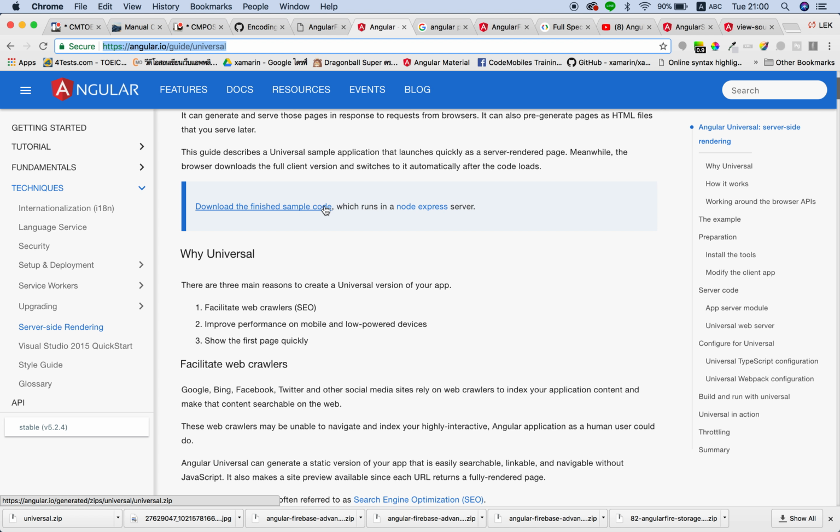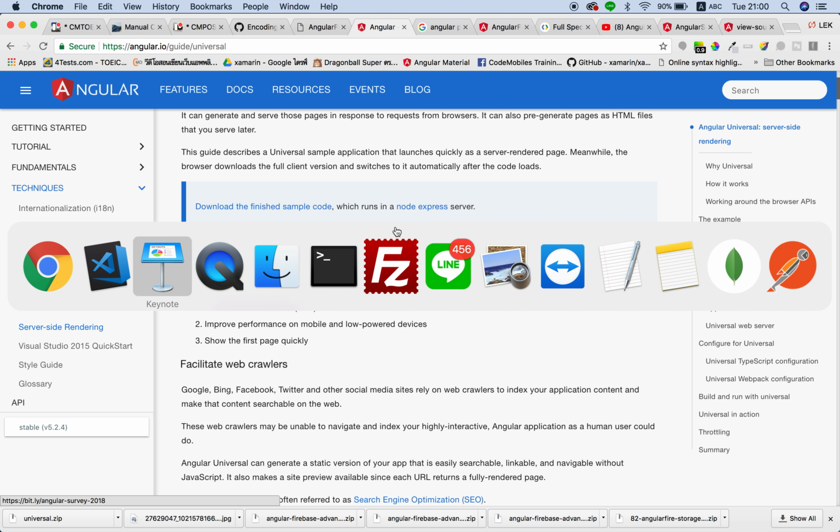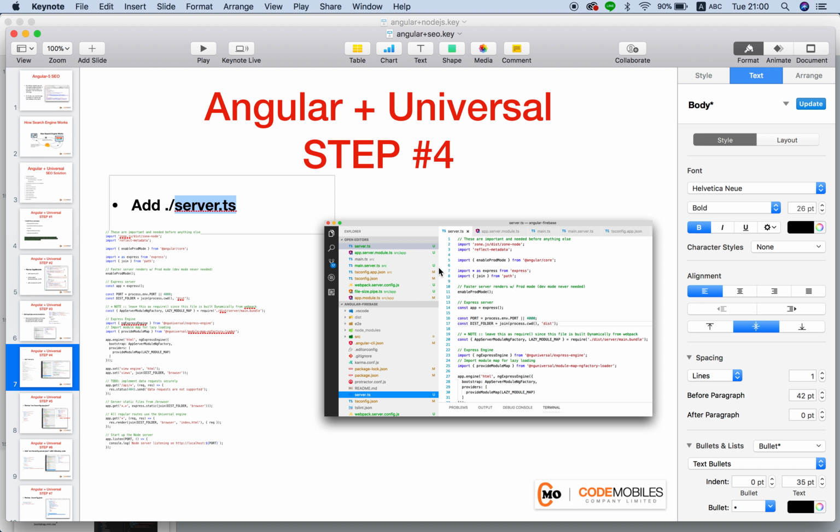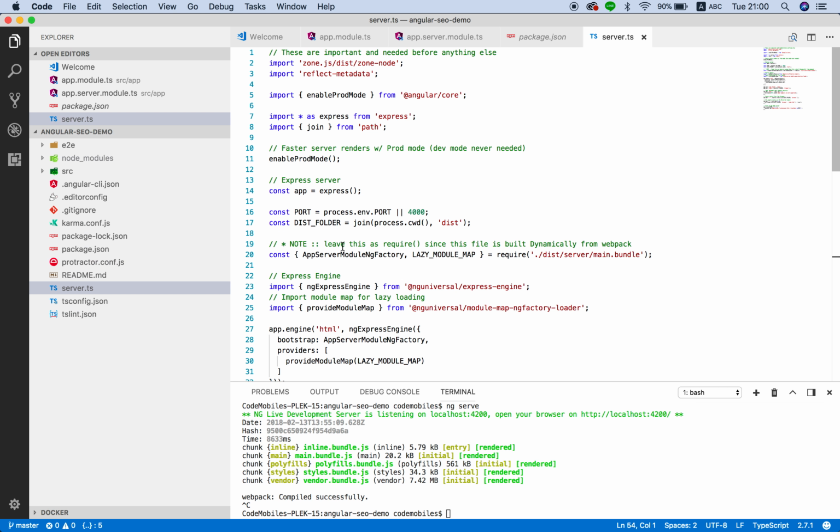But anyway, this sample source code doesn't work. I don't know why, but it doesn't work because it doesn't give the whole source code. Let's check the description in this tutorial. I will post my source code. I will post my project that is already finished, and you can check it out. And let's get back to the server side. I already did it.